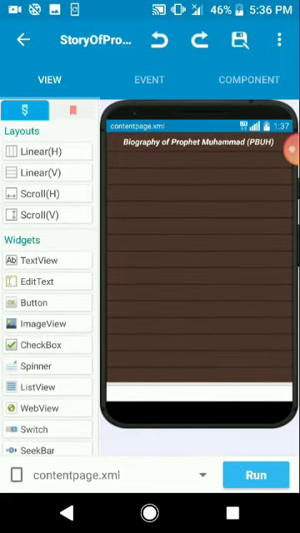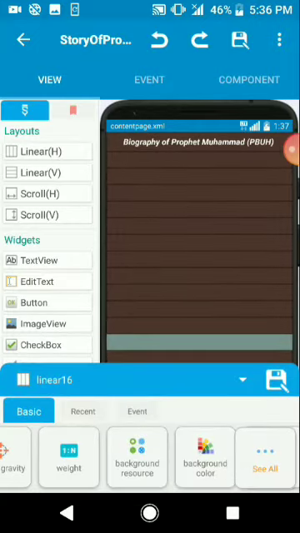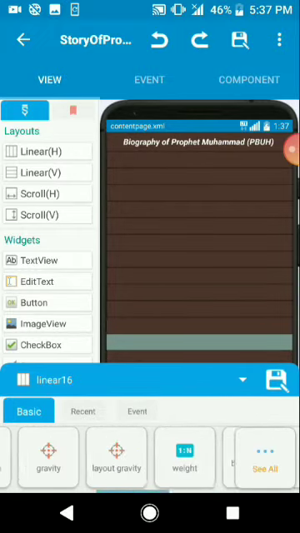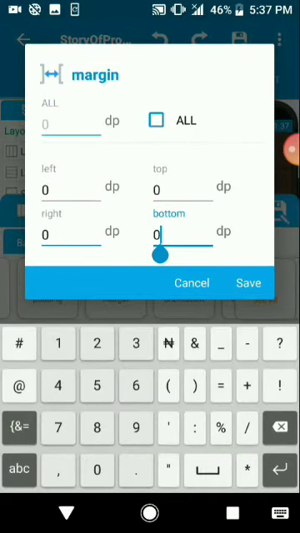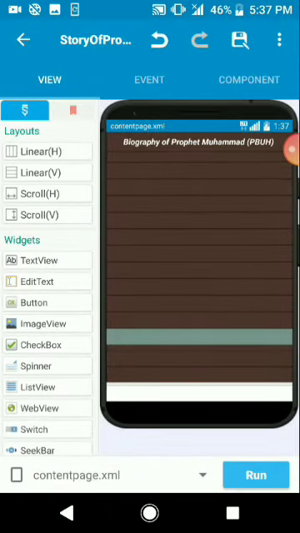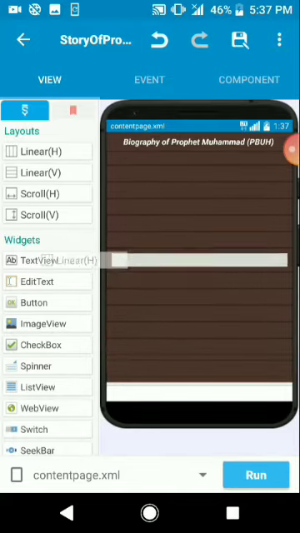Now this linear layout has already filled this place, so we need space to insert the remaining ones. So I will set the bottom margin of one of them to maybe 10, okay, so that it will give us space where we'll be having the remaining ones.